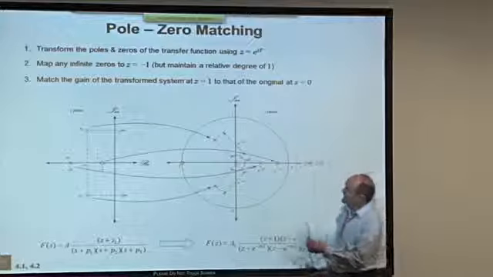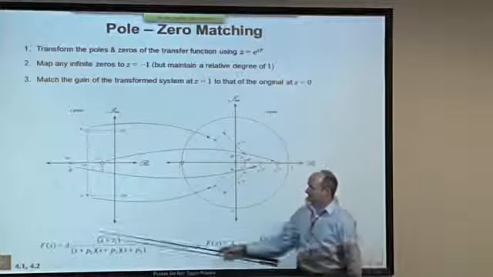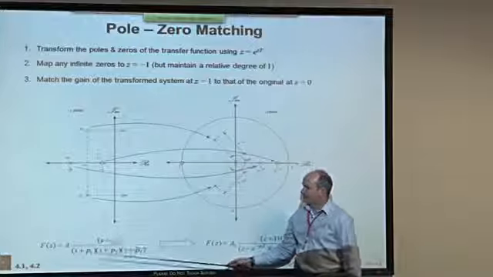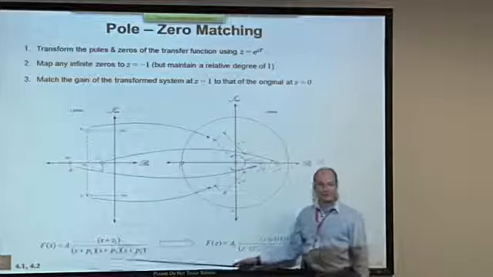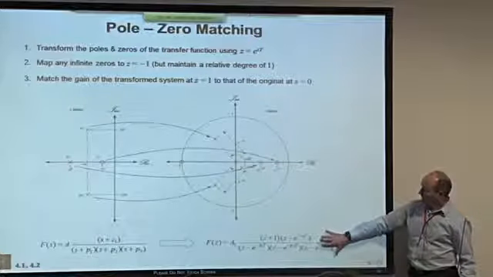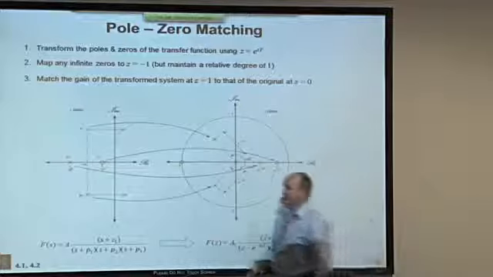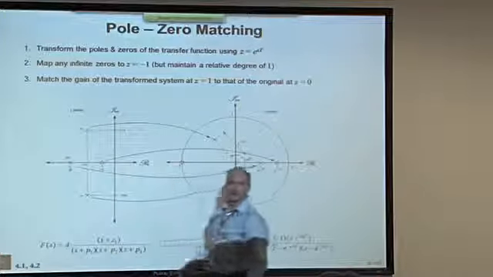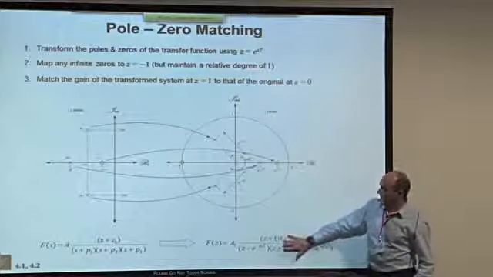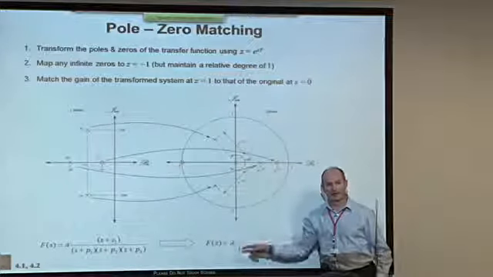And then the final step says, well, you just match the gains. So you work out the DC gain of this, which is worked out for s equals 0. So it's A times z1 over p1 times p2 times p3. That's the DC gain of that. And you calculate the DC gain of this for z equals 1. Because when s equals 0, z equals e to the power of 0, it's 1. That's the DC gain. You calculate the DC gain. And you fiddle the gain over here so the gains match. Okay?